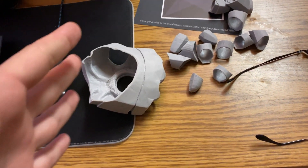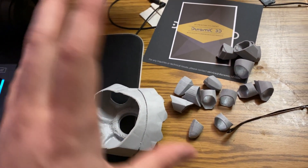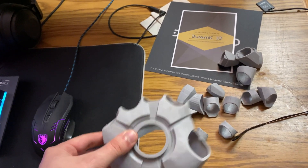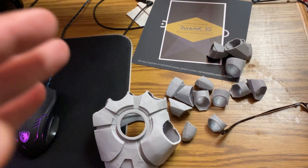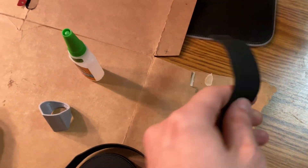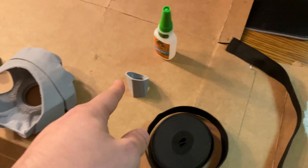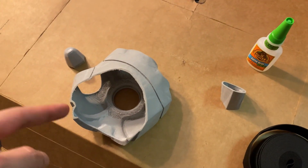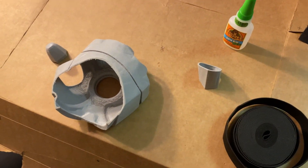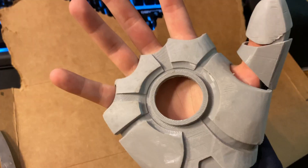The next part is the hand. I finally finished sanding everything yesterday - it's not perfect but it's decent. We'll see how this hand goes. What I'm gonna do is finally make my first glove. I'm using this kind of flexible material that stretches - it's pretty nice - and super glue, and I'm just gonna get those guys connected together to the glove. I've never done this before. Shoutout to Frankly Built for this great idea - I think it looks awesome how it worked for him. We'll see how it goes - I'm excited.